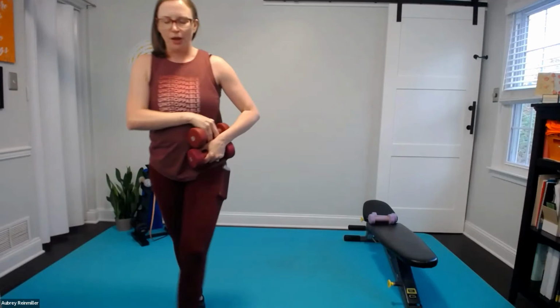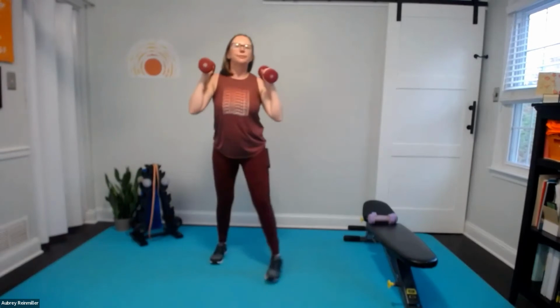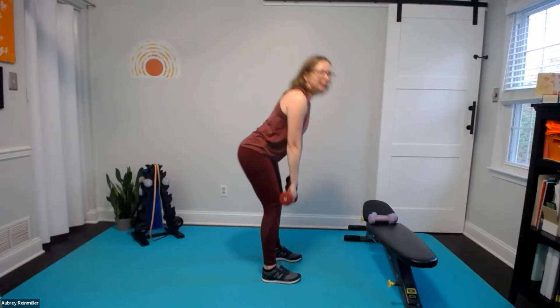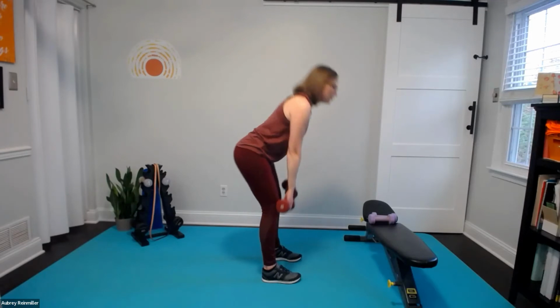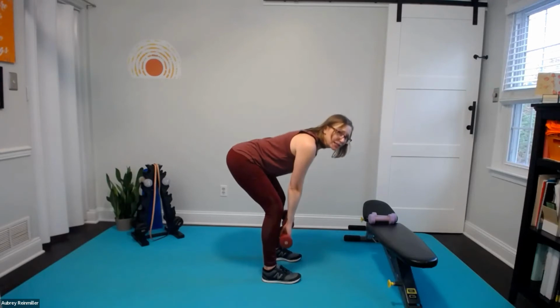Yeah? All right. So it starts with 8 squats. You've got your weights right here in front of your shoulders. Regular squats. Ready, set, go ahead. 8 squats. You'll go onto your hinges next when you're ready. 8 hinges, hips go back behind your heels like they're reaching for the wall behind you. Good, back stays nice and straight.